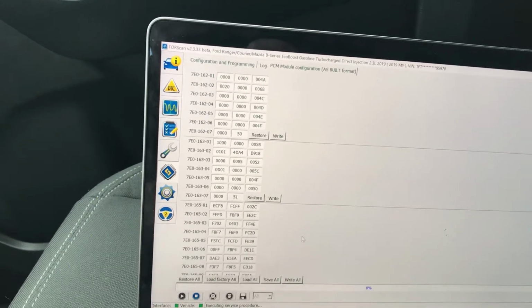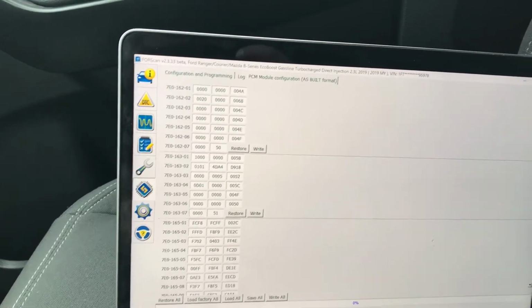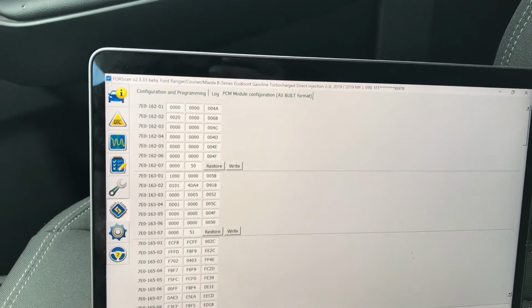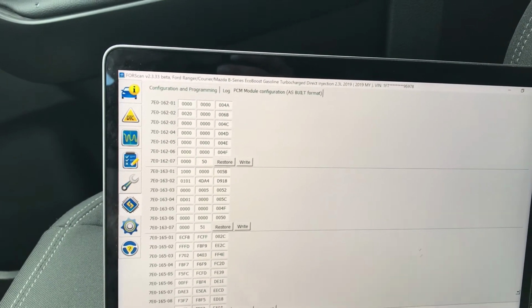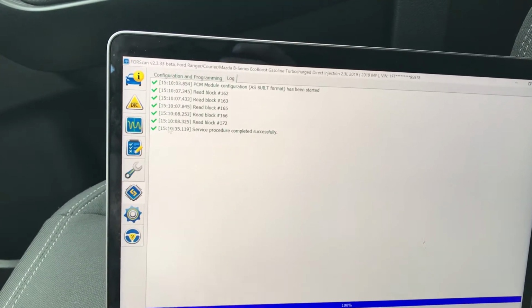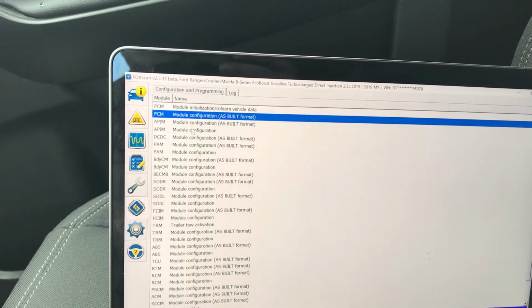There's whole spreadsheets online for like the F-150s and stuff that work pretty well for the Rangers too. I'll include those in the description. There's also a couple crowdsourced modules on there as well that I'll link down below. My advice to you, if this is your first time doing this, is to just go straight to the ones that are not under as built.